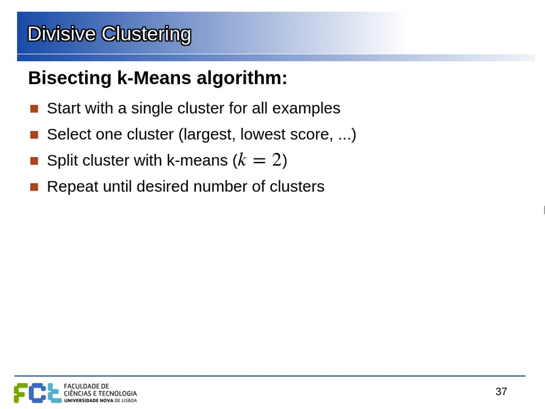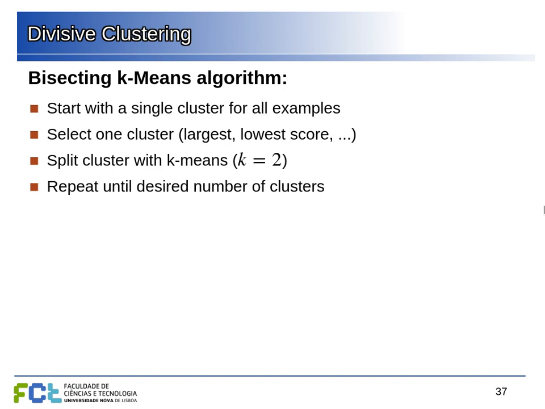So what we do is we start with a single cluster for all examples. Then we repeat selecting one cluster. This, by the way, is a simplified version of the bisecting k-means algorithm. Then we select one cluster, we split the cluster with k-means, with k equal 2, and then we repeat this. In fact, the original implementation, since this is very fast, repeated this split several times for the same cluster, and then chose the one with the best split. Because with k-means, you start with the centroids at random, and then it converges somewhere, and it does not always give the same results. So since this is fast, you can do that a certain number of times and pick the best split between the clusters, for example, measuring the distance to the centroids or something like that.